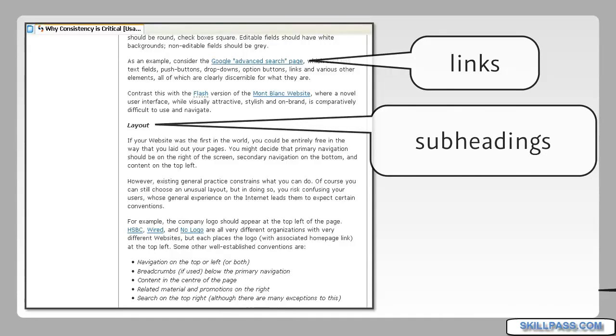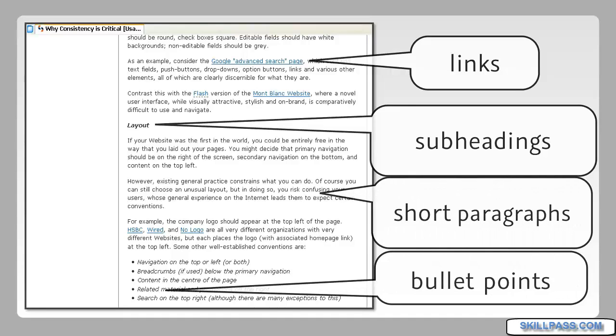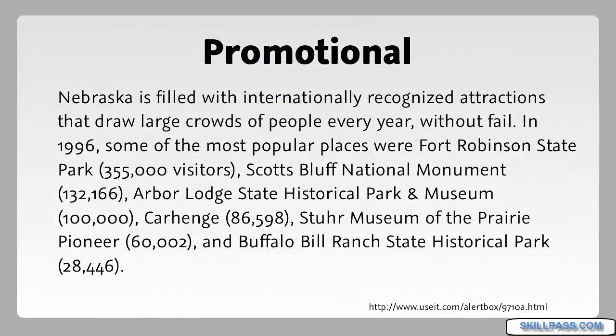They also browse the subheadings, the bullet points, and very short paragraphs. If you'll notice, this page maybe has 2 sentences to a paragraph. This makes it very easy for someone to browse through the information, and even if they maybe only read a few of the words, they understand the basic premise of what's being said. Now let's look at scannability and how we can improve the flow of the website as well as the ease of scanning for the visitor.